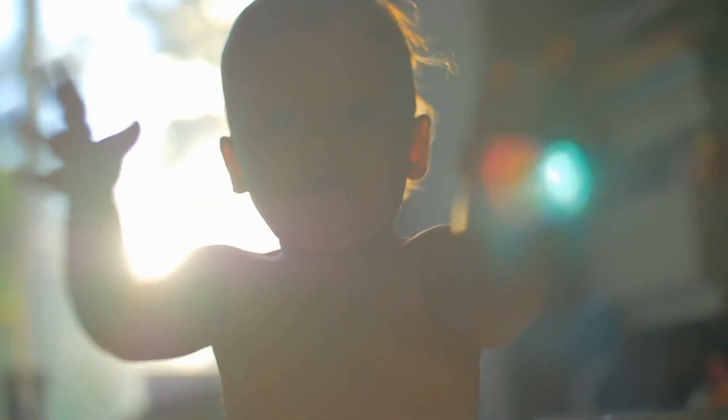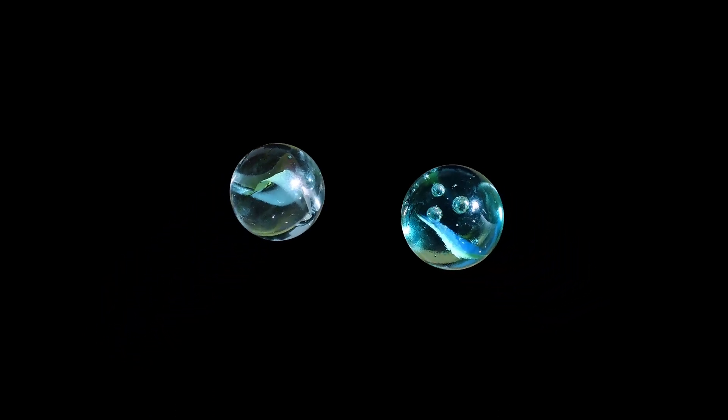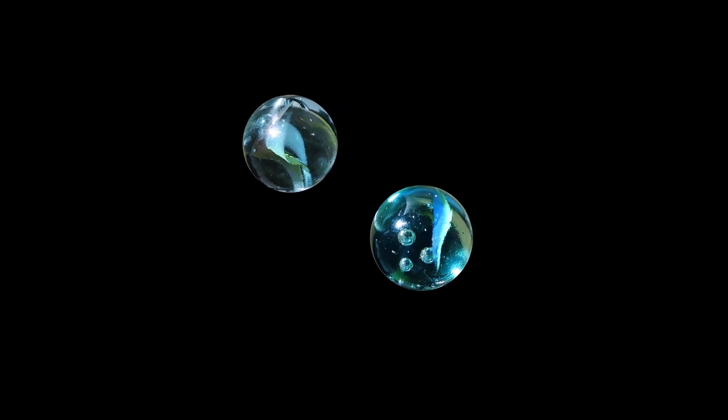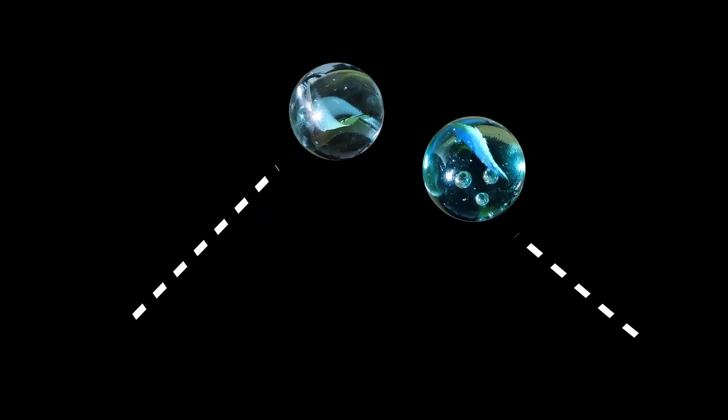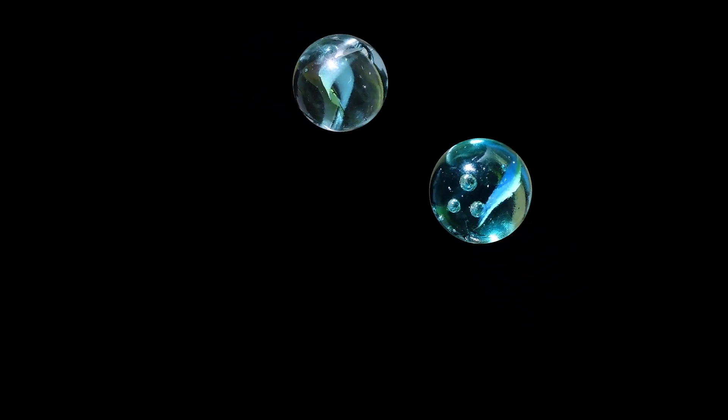Time is just a variable used to label different instances, but there is no preferential order among those instances. Let's imagine a very simple system consisting of two marbles. If we watch a video of the collision between these two marbles, we will have no way to tell if the video is going forward or backward in time. The collision is described by equations that allow us to determine the trajectories of the marbles at any instant, but these equations are valid to calculate positions and velocities both in the past and in the future. Time is totally symmetrical here.